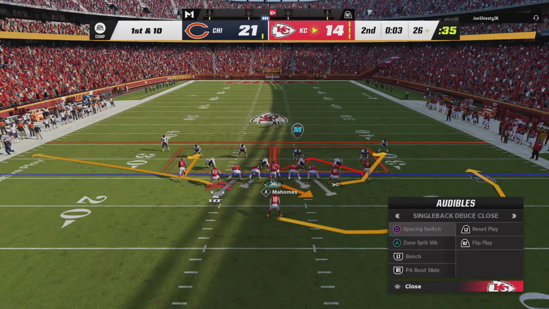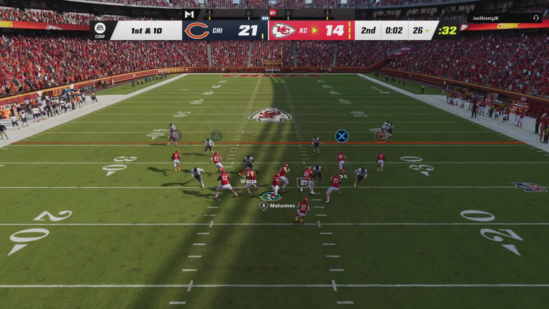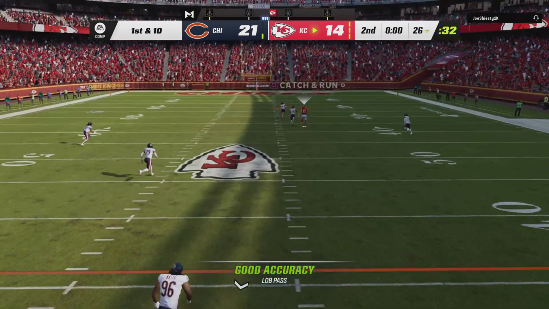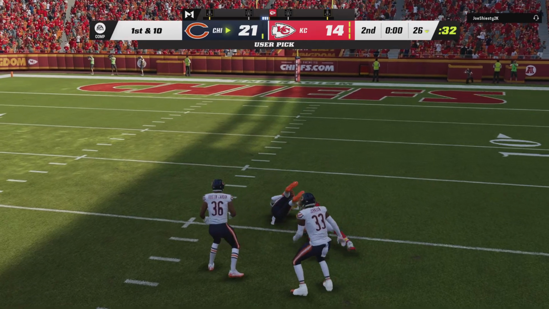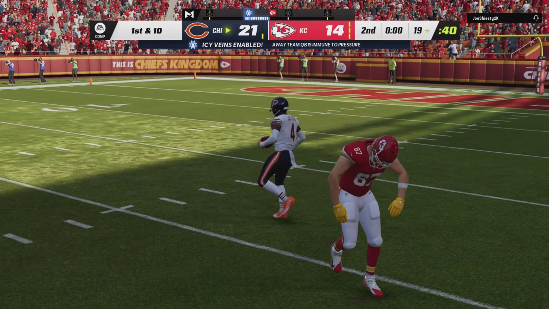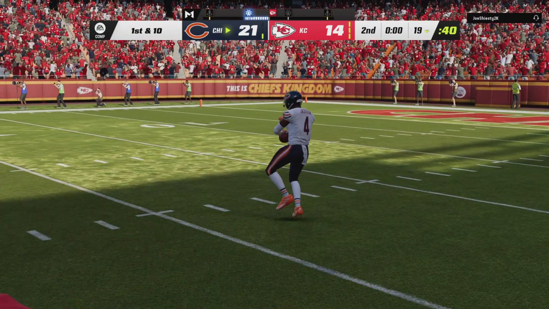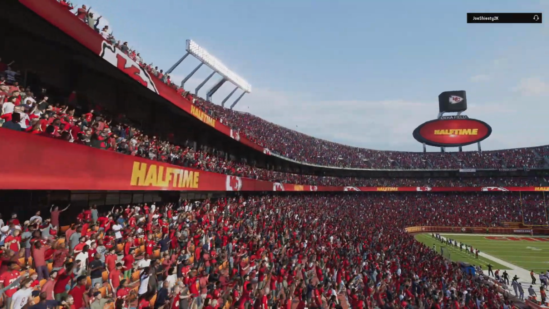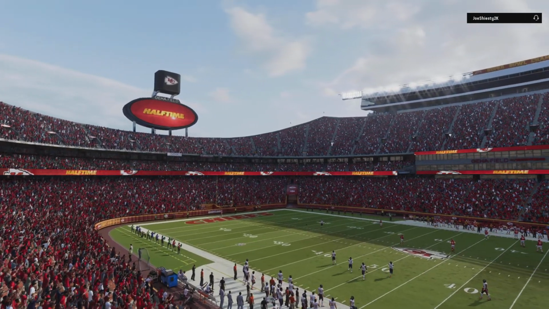The KC offense out of the huddle, ready for their next drive. And with Mahomes under center, anything's possible. Watch out for the deep ball. Looking downfield for Kelsey. Into heavy traffic, and it's intercepted. Eddie Jackson picks it. And that'll do it for the end of the second quarter. This is the NFL, and it's on EA Sports.